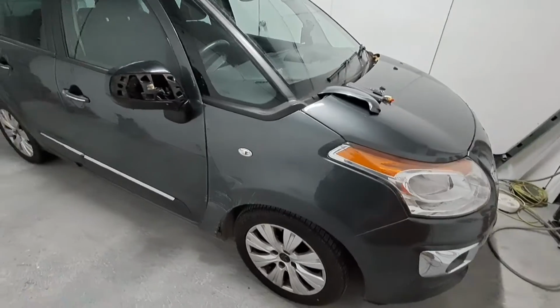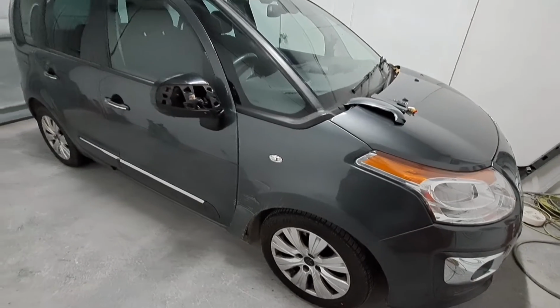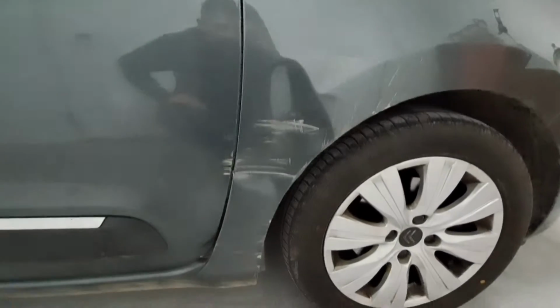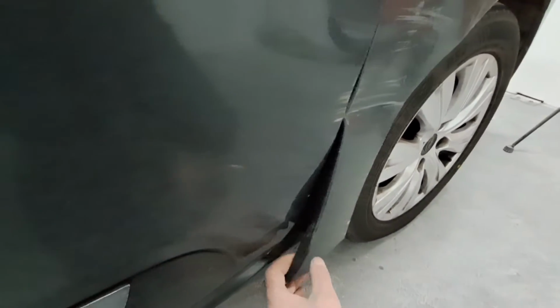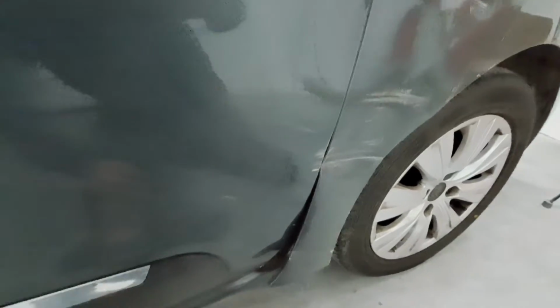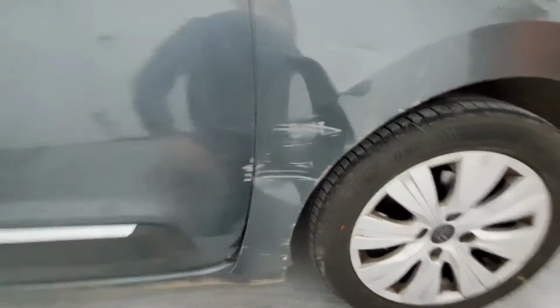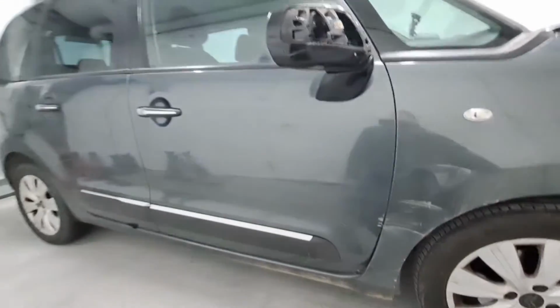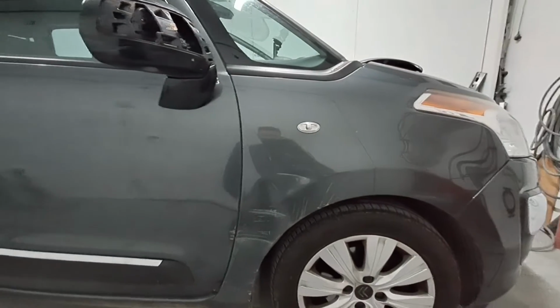My repair job this week is a Citroen C3 Picasso. You see it's got some damage there to the wing. I'm not even going to bother trying to repair that. I'm just going to put a new wing on. I'm going to repair this little bit on the door, just pull that out, a little bit of filler in there, a bit of primer, and then I'll blow that door in as well.